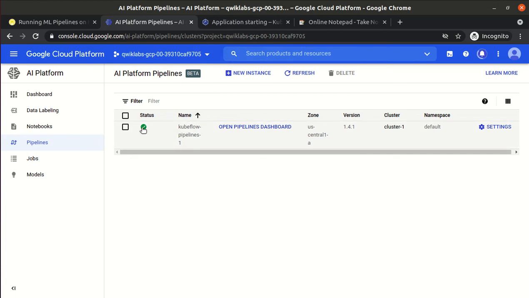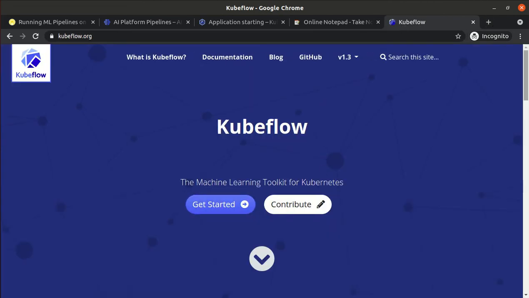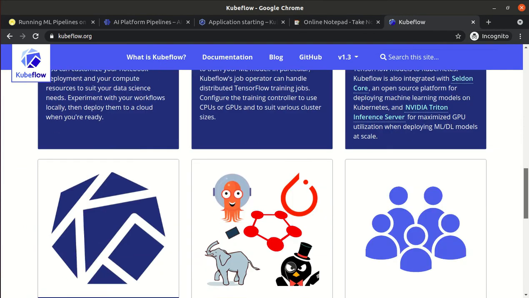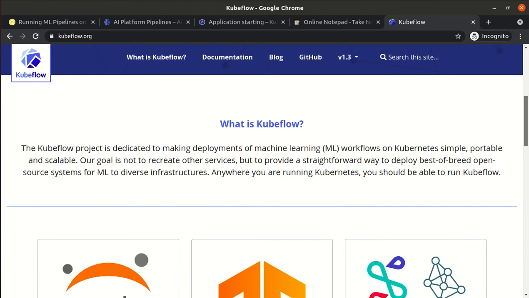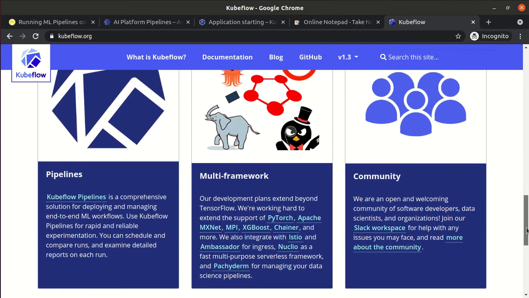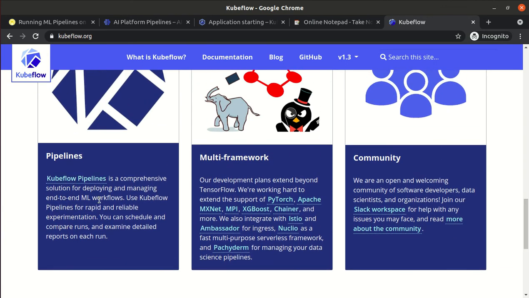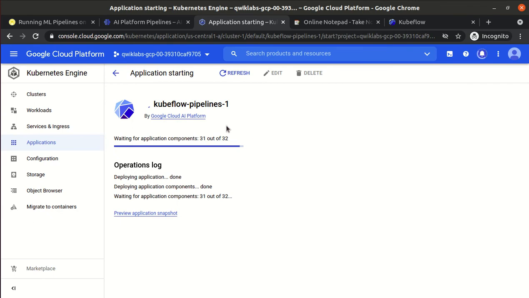Kubeflow pipeline 1. Let me pause the recording.